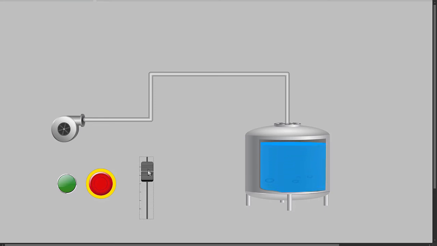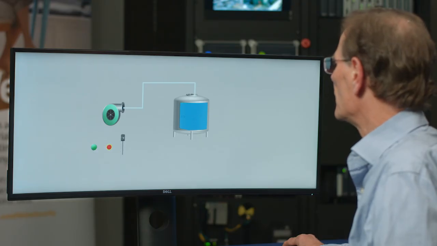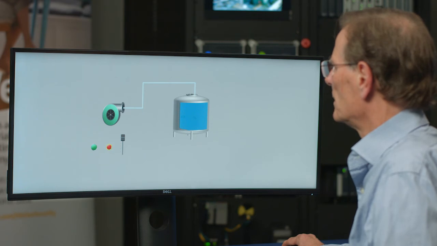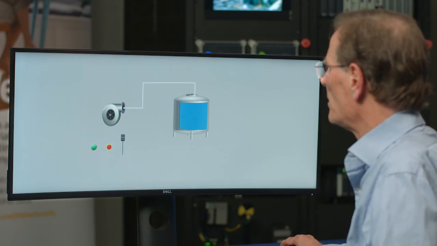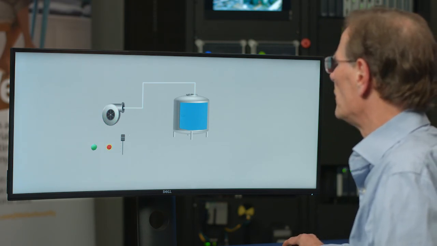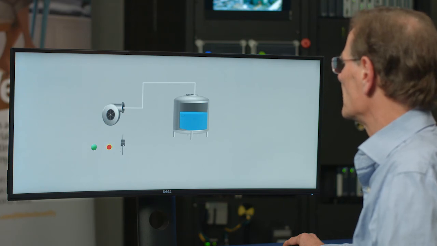That allows me to change the values of the variable in order to show that liquid has entered the tank. Normally this would be coming from the automation on the plant floor through a simple connection to that variable, but I can show it here with this particular application. When I hit the off button, the pump goes off, the line is no longer full of fluid, and it's going to automatically start to drain.